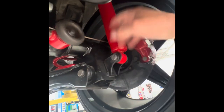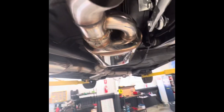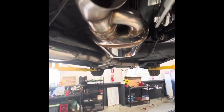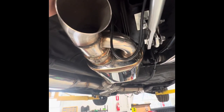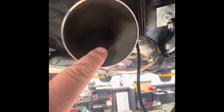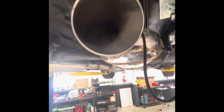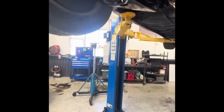As you can see, 20s here, calipers, braided lines, shocks and springs, and you've all seen all these control arms and everything's freaking rad. Varex mufflers are installed, as you would have seen in the exhaust episode. They're wired up. I've just got to pull this excess wiring back up into the boot and tuck all that away. That's all wired up, just needs power to get those little Varex in there to open and close. And just so you know, that little video you just saw of the car running was with those closed. So I don't even know what's going to happen when they're open, but I do know it's going to be loud.